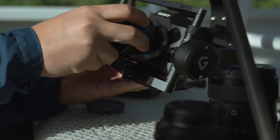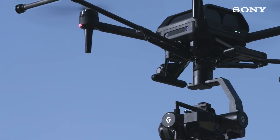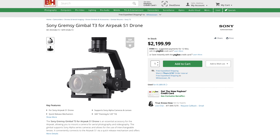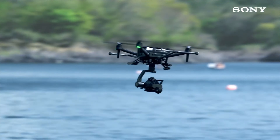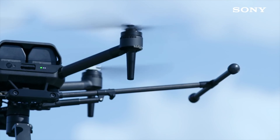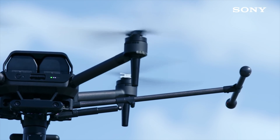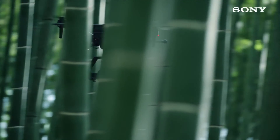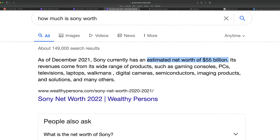This brings me to my last complaint. The gimbal is third-party, which makes absolutely no sense for a giant company like Sony. It's $2,199 and the max payload is 5.5 pounds. The Grimzi gimbal weighs a little over two pounds by itself, so the gimbal is a significant contributor to the abysmal flight time when a camera and lens are mounted. Sony could have made their own lighter-weight gimbal with better integration for the whole system — after all, the company is only worth $55 billion.